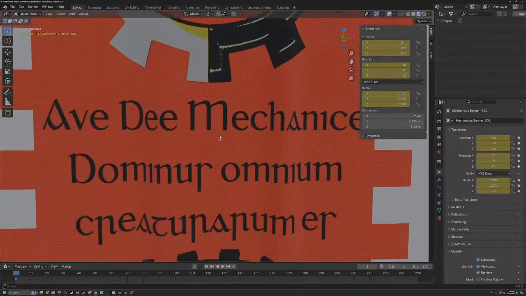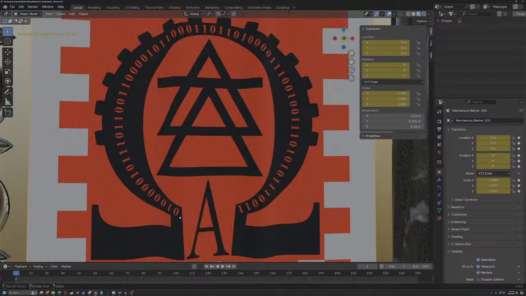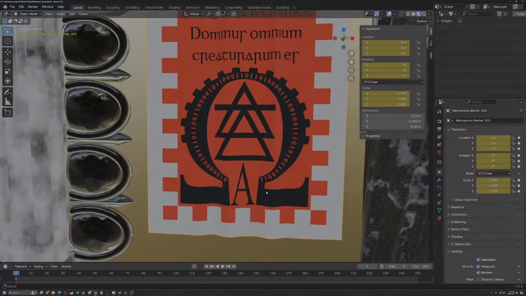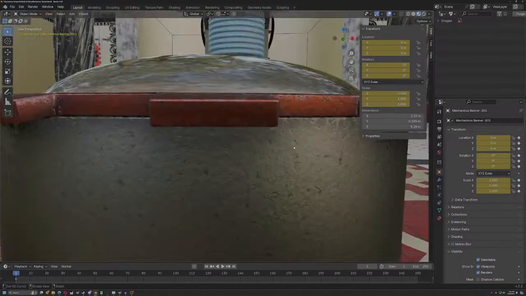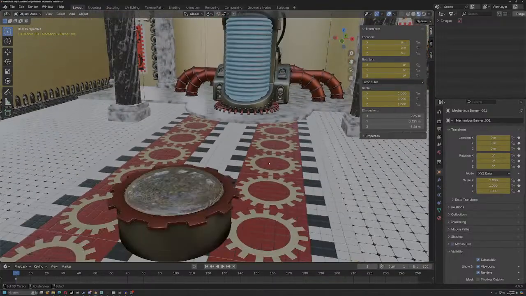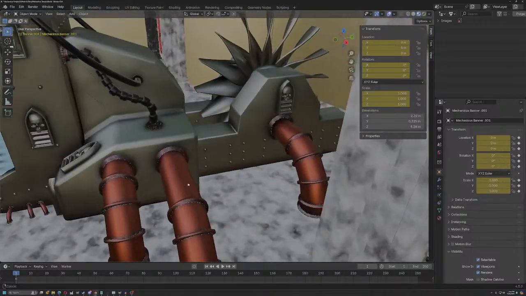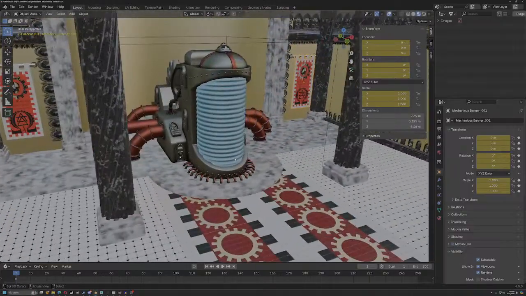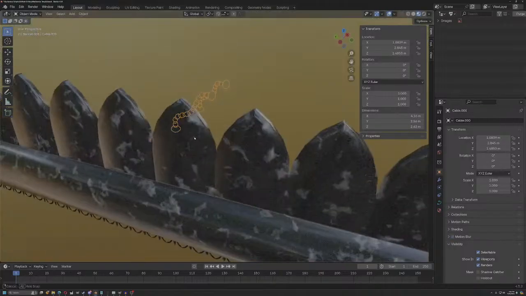This is just some very basic Latin. This is the symbol that I made for the forge world that this temple is on. And this is just a cog theme here, which you can also see on these tiles. And then this was another project that I spent a bunch of time making. There's actually a bunch of different objects, like each of these copper pipe things is a different object, this is a different object, this is a different object.